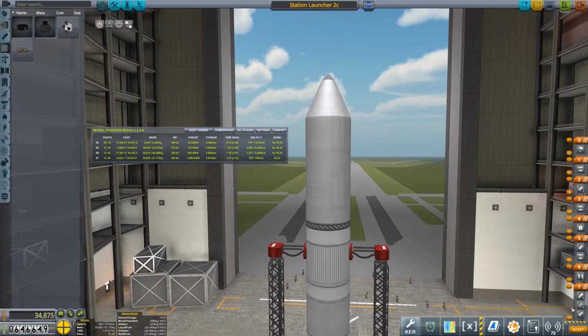Make sure my staging is still okay. So bottom section, separate the boosters, take over with the Wolfhound, the AJ-10 essentially, get rid of the fairings. Get rid of everything else, and then we're fine. So let's save this and launch.